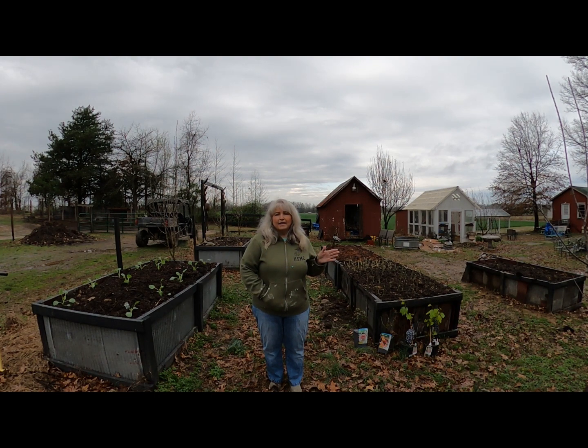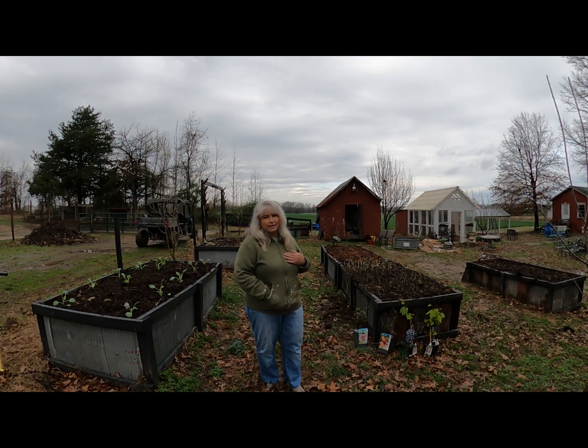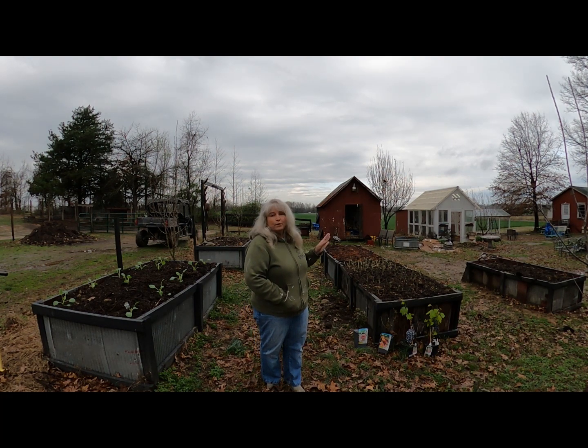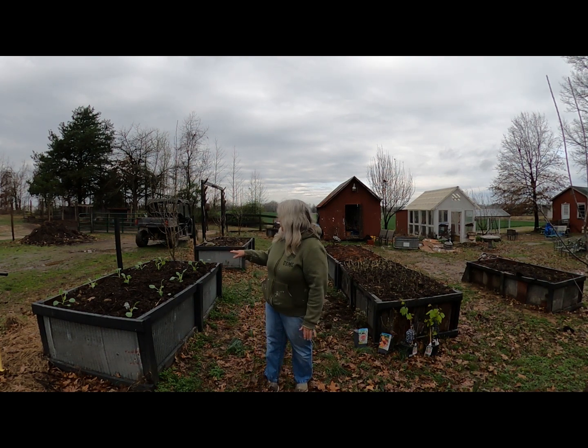When we got back that afternoon, it was still wet. Today it is not raining, but it rained this morning and last night, so it's just a wet muggy mess here on the farm. The ducks are loving it. They're in every puddle, but I'm not loving it so much this morning. I appreciate the rain and thank the Lord that we're getting it because it's going to help our garden grow. Everything that I planted yesterday is standing up so nice and pretty.